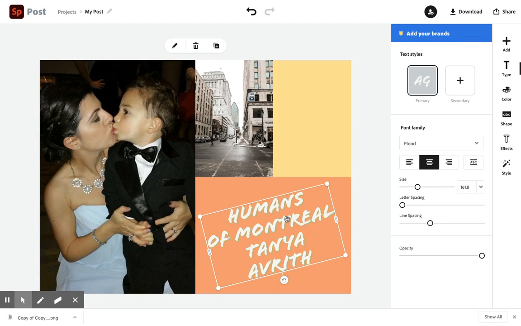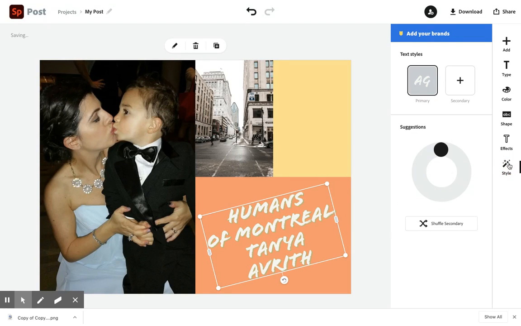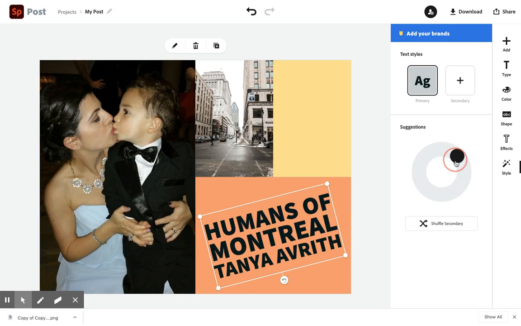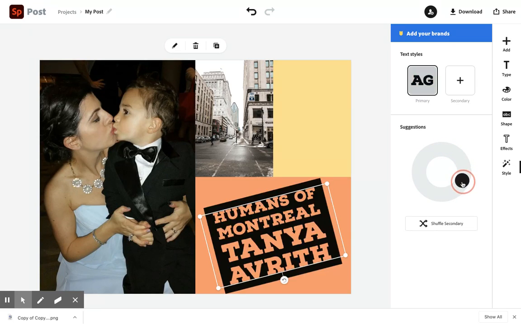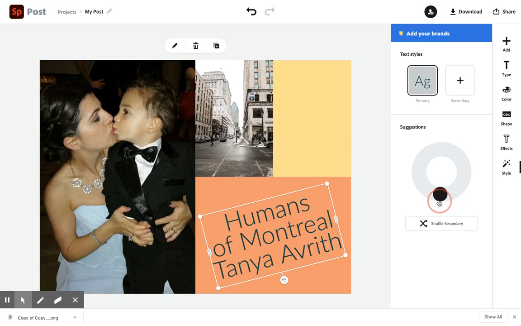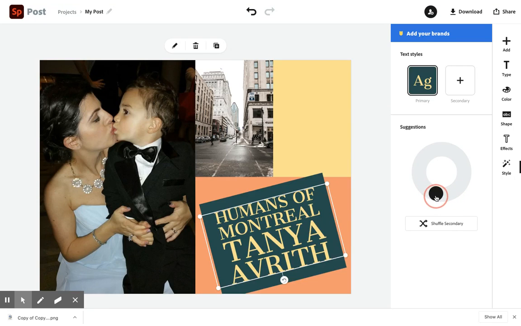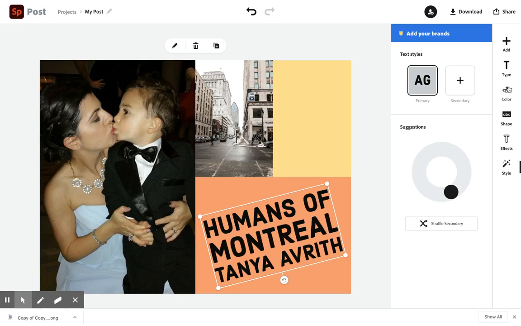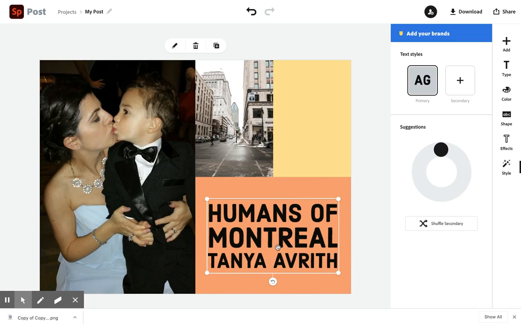Maybe I don't like that style. So what I can do is go to the style feature and I can change it. And this is so cool because this will give you a whole bunch of different options that you probably didn't even know you had. It basically mixes from the different types and colors and shapes all together. So I actually like this one. I'm going to keep that one. I like the way it looks.